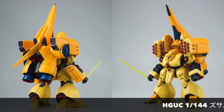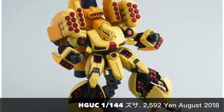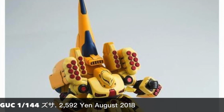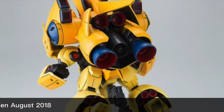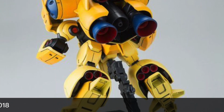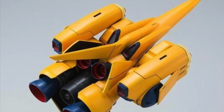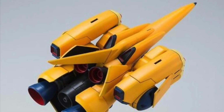It actually has a lot of missiles hidden within its legs, its thighs, its shoulder and also on its arm as well. So this is one crazily heavily armed mobile suit with a detachable backpack as well. So that is quite interesting. We kind of wish that this was just a regular release instead of a premium Bandai, but that's relative today, right? Most of the kits are coming up from the premium Bandai line.